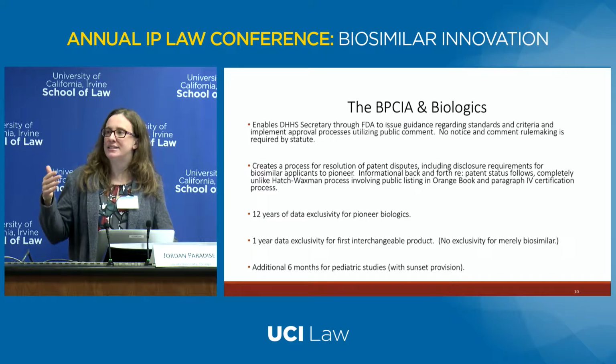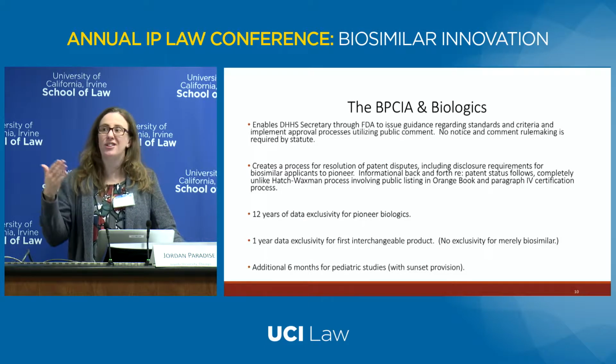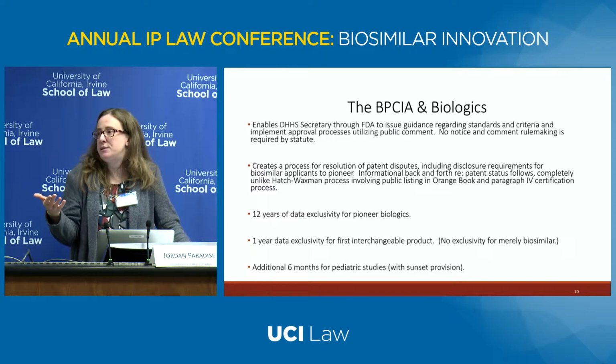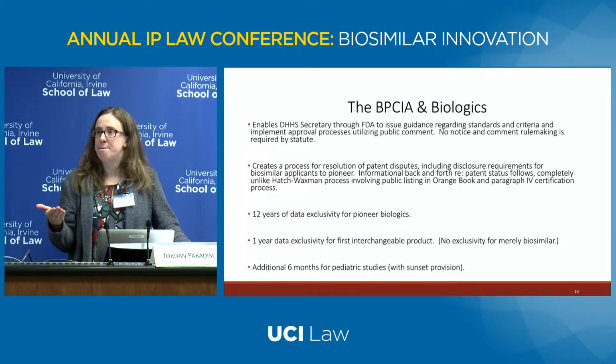And that ties to this question of bioequivalence. If you are a generic drug, you're going to look in this Orange Book, you're going to look at the patents, you're going to look at what is deemed to be the therapeutic equivalent. What do you need to base your bioequivalent studies on? It's a very public process.